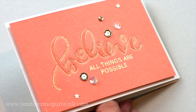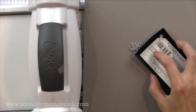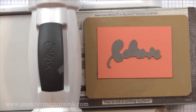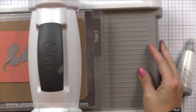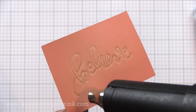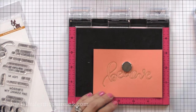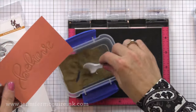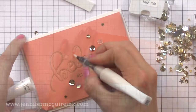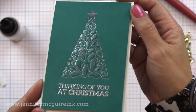Here's the last example. I wanted to show you this works well with a word die also. This is a beautiful new Believe word die — it comes with the shadow also. I love the look of this die and there's a stamp set that matches it. I'm going to very lightly put my Versamark ink pad — we're not pressing down at all, just very lightly tapping it. Now I'm going to put this down onto my card stock, not moving it, put my cutting plate on top, run it through, and now we have the impression of that word on our card stock. I'm adding some Hero Arts gold embossing powder — I really like the look of coral and gold together. Now I wanted to add a little bit more to that sentiment, so here is the matching Believe stamp set. I'm going to go ahead and gold heat emboss some additional sentiment underneath the word Believe. I'm going to use my Wink of Stella to kind of fill in the lines on that word. I also put a piece of craft foam behind it and glued it to a note card, and added a few little sequins here and there to keep it simple.